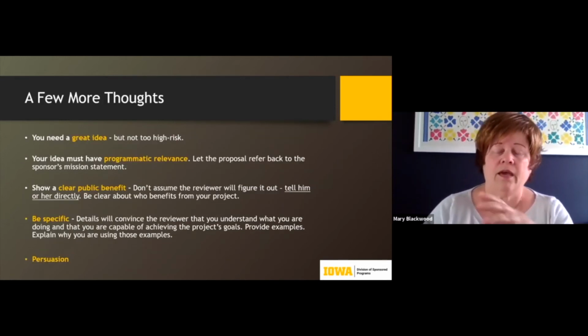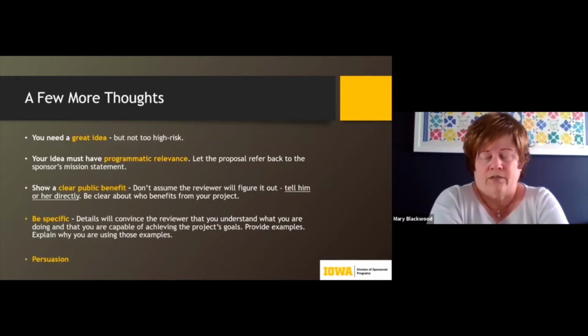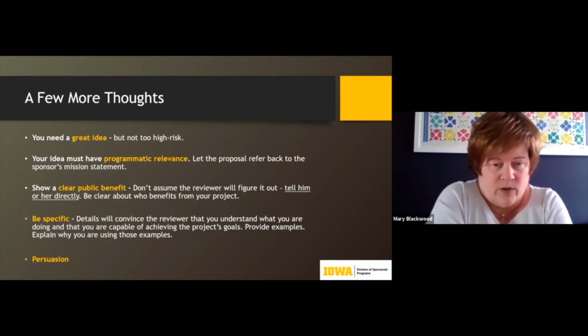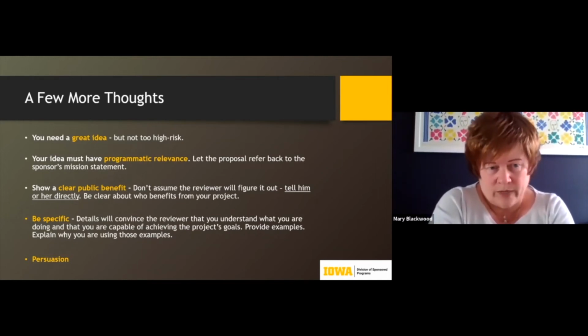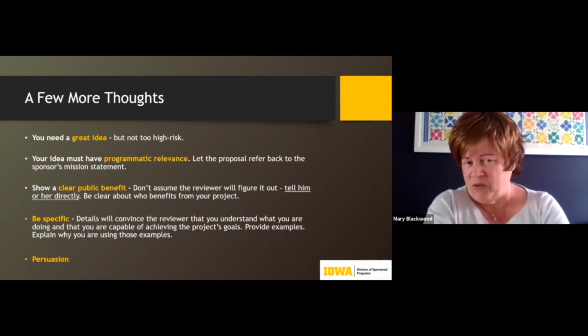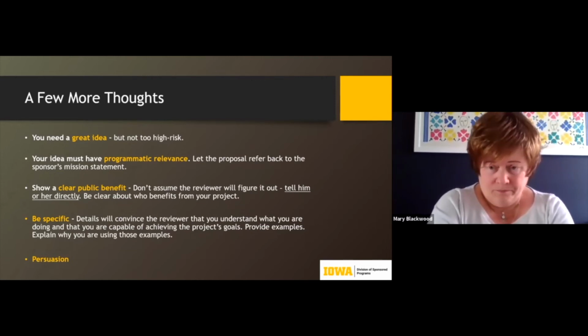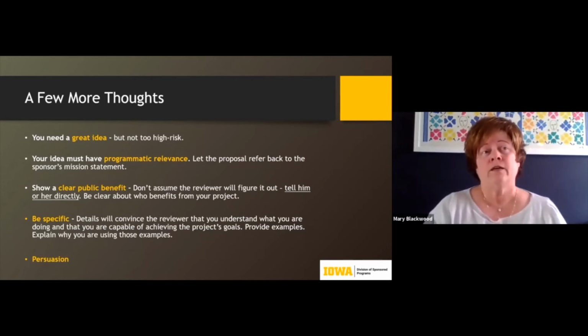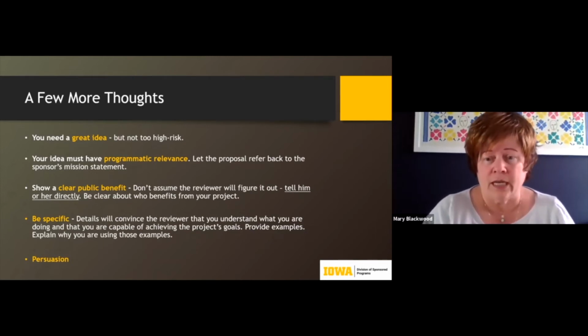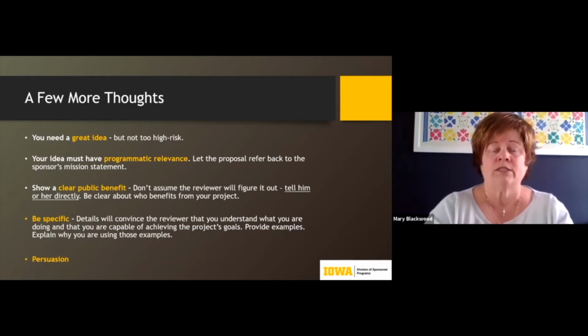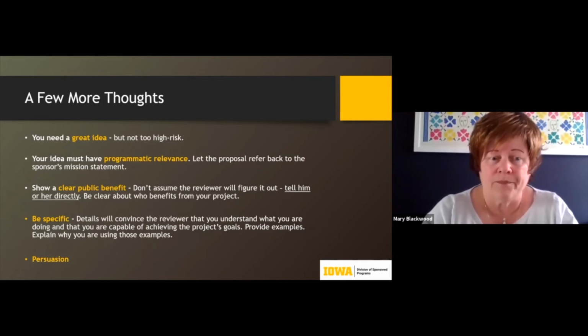And here are my 5 top thoughts that I've distilled after all the years I've had in the grant business. We've talked about some of them already. You do need a great idea, but not too high risk, by the way. There are some opportunities that will be high risk opportunities. The sponsor will ask you for a high risk idea. Give them one then. Otherwise, they're looking for something that's current in the field, but maybe taking it a step further, adding to what your field is about. But definitely give them something innovative.